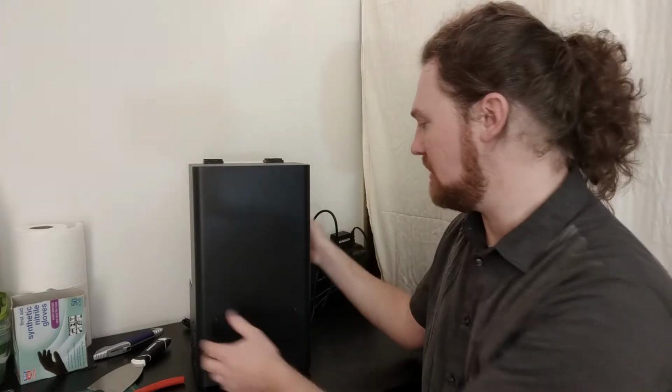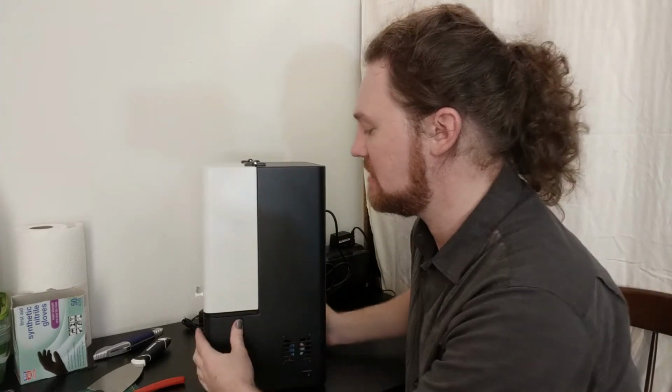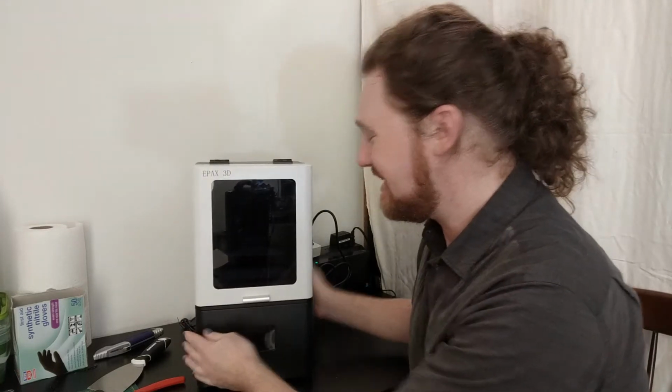But a few inches tall, so pretty small, highly detailed parts, because the smartphone screens nowadays are pretty high resolution, so you can get very good XY resolution, and this thing has a stepper motor inside controlling the z-axis. So the z-axis resolution is, I think, between 10 and 50 microns, which seems incredibly small compared to an FDM printer, where it's a few tenths of a millimeter. This is hundredths of a millimeter. So it's 10 times better resolution, or maybe a little bit more.